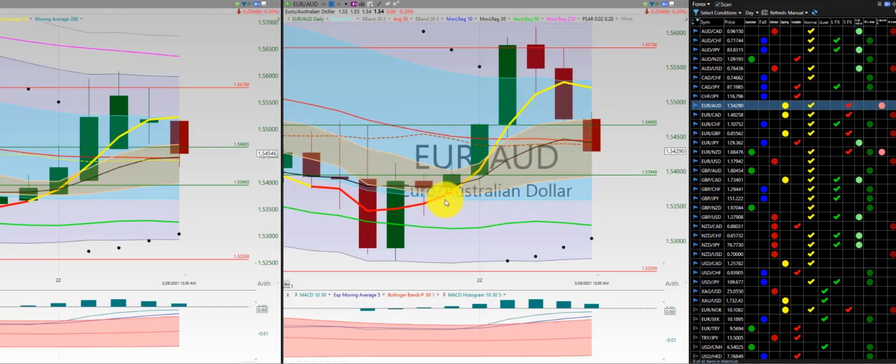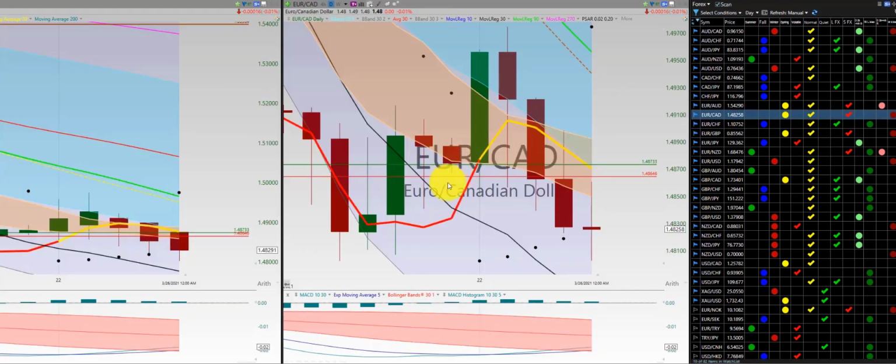Euro, Aussie dollar, beautiful trade. One punch out, then it came back, and I didn't take this 1-2. The Heikin-Ashi was still green at that point. Euro, Canadian dollar, I did take this as an initial long, then was out. Went ahead, was in this for a trade, and then punched out for a loss. Then hit a 1-2-3 punch out here.